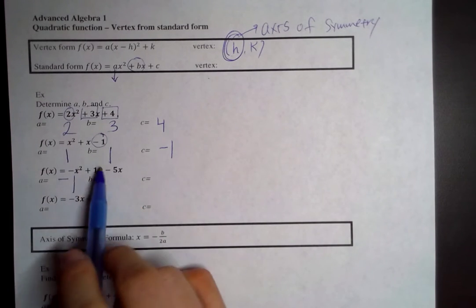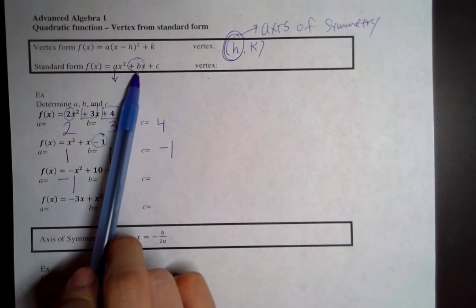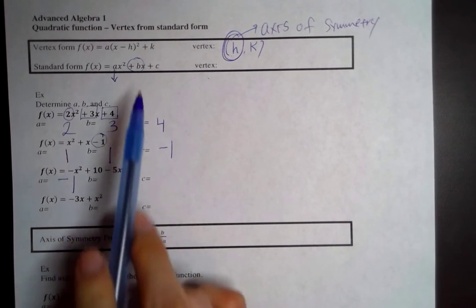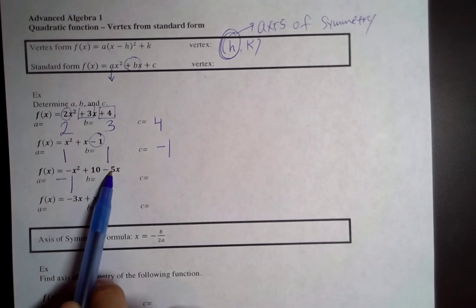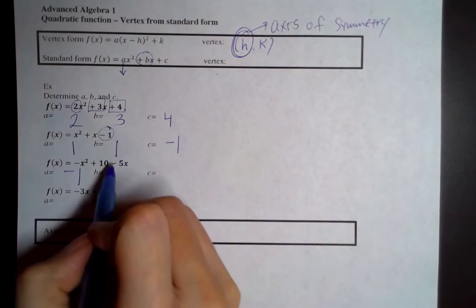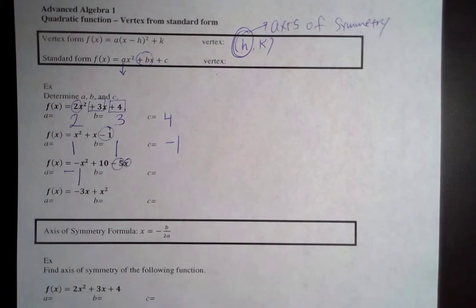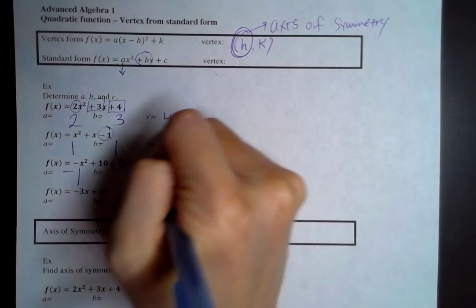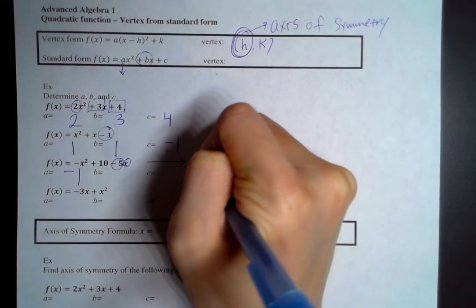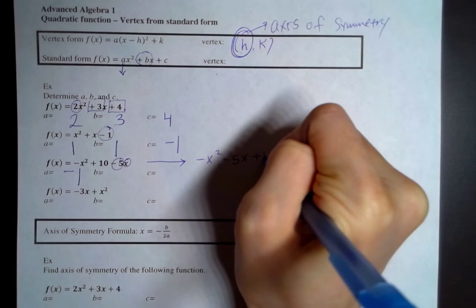And then my B. B is not just the second one. What did I say? B is the number in front of x, right? So you need to go to x. Your x is this, right? So that's your x here. So you need to write that one. It's not in order. If the function is not in order, then you can write it in order. Then that's probably easier for you. So x squared minus 5x plus 10, like this.